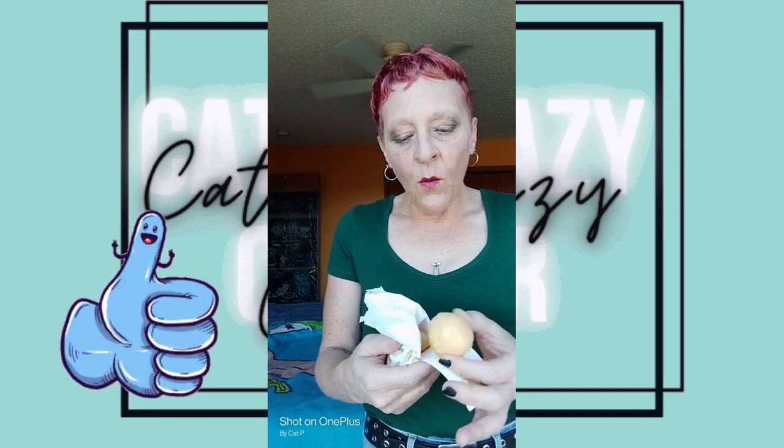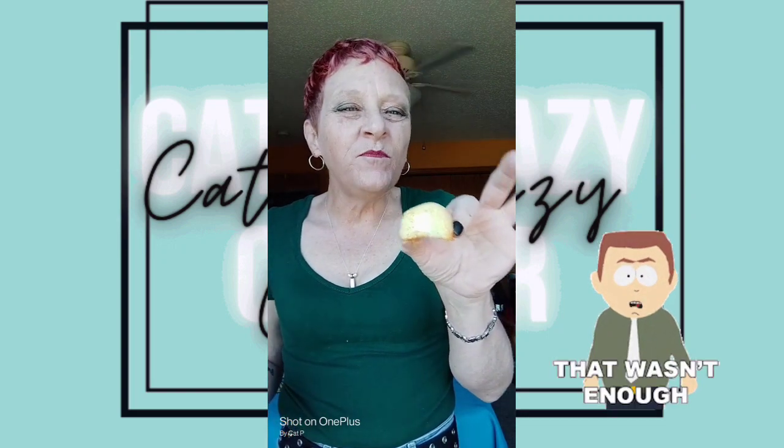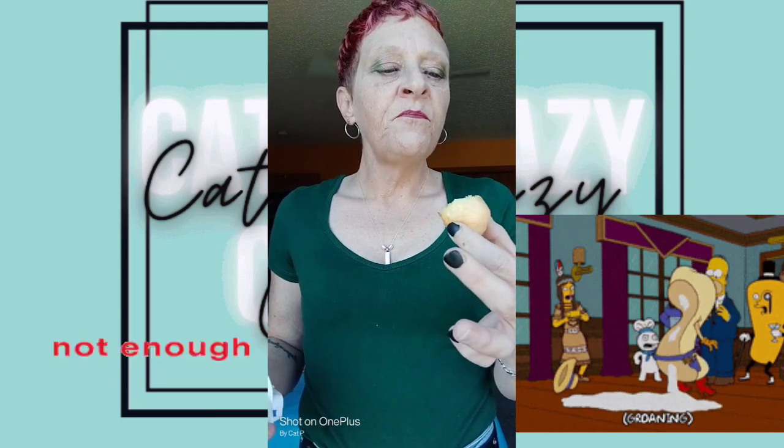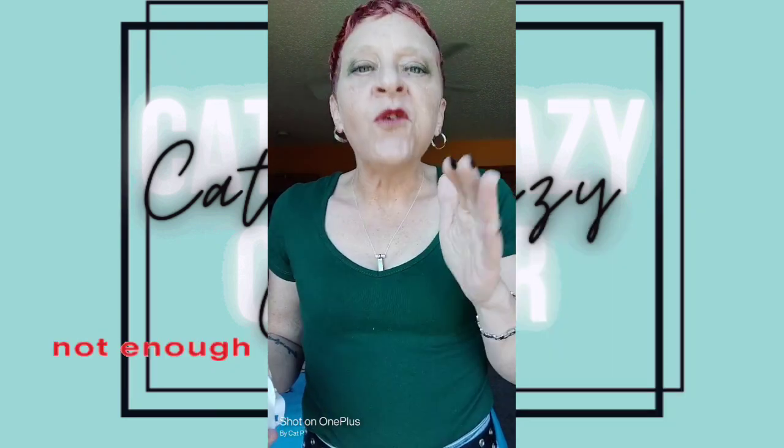I'm not really sure. I'm going to bite into this so we can see exactly how much cream filling is in there, because I'm not really sure if I feel like there's enough. See that? That's just a tiny little bit. The glaze is good. It's pretty good, but I just feel like there's not enough cream filling. There's a lot of cake.